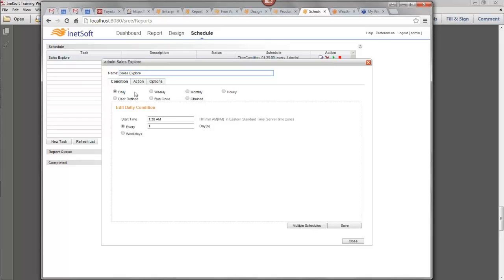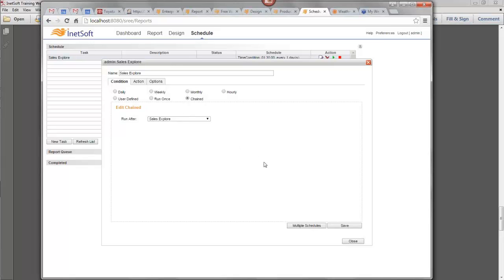And so again, over here you can select if you want to change the schedule: daily, weekly, monthly. There's also a chained option, which basically allows you, if you have multiple tasks defined, to have a task run only if a previous task is successful. So if you can imagine a situation where you have multiple dashboards that are in some way contingent on each other, maybe a summary dashboard and then a detail dashboard, and you're setting up schedules for those, right? What you could do is set up the detail dashboard to run only if the summary dashboard is successfully generated, something like that.